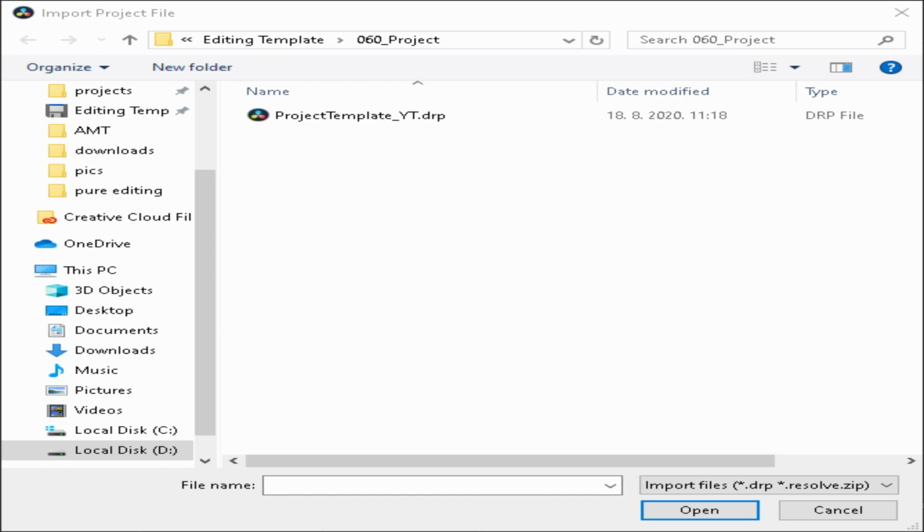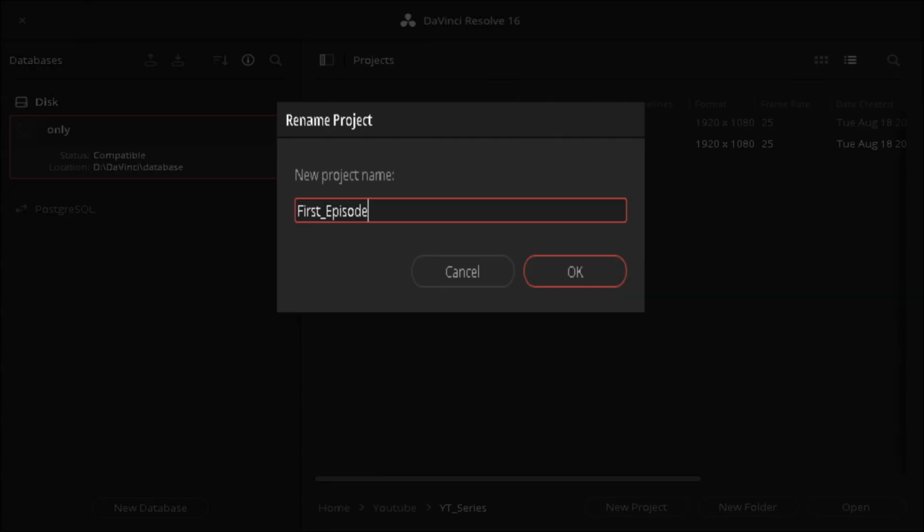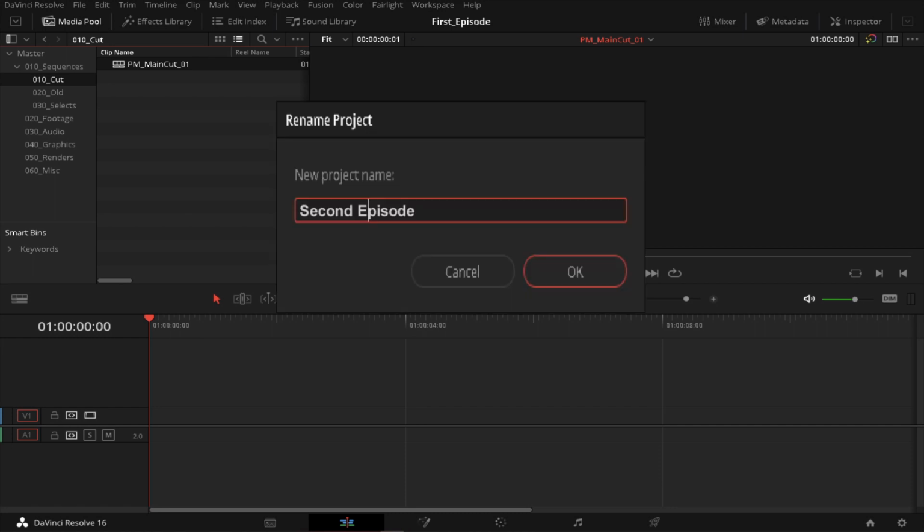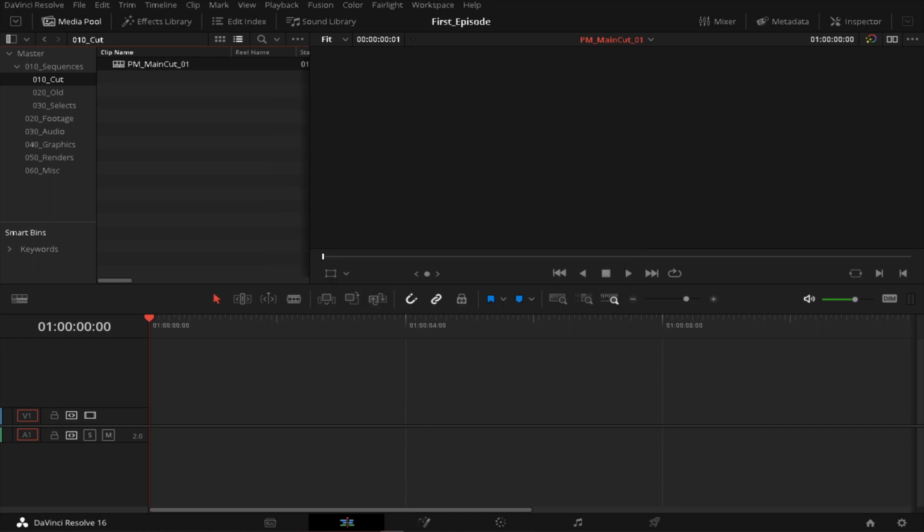After that, I'm going to go again to the same folder and select project template YT or YouTube, and just click, give it a name. Next time when you want to do the same, you just repeat the process, but you give a different name, and that is it. As you can see, everything is here. You don't have to create it all over again. Imagine just how much time you will save.